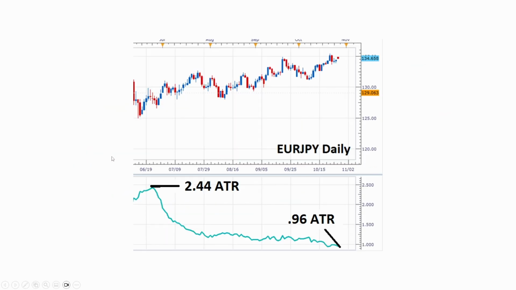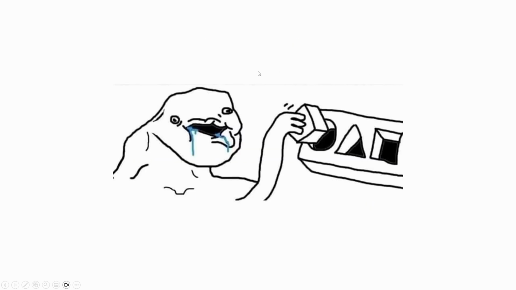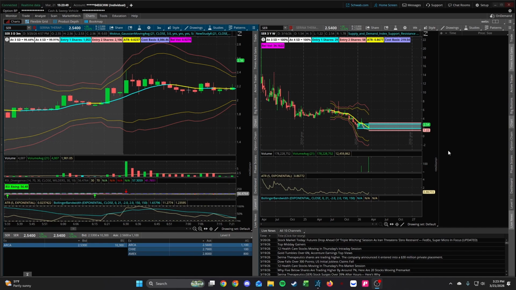Here's another example. You have this period where ATR is high, and then this period where ATR is low. So this is a higher volatility period. You can see the candles and wicks from top to bottom are a lot larger versus here when they are a lot smaller. So you might be wondering, how do I use this when I trade? I'm gonna pull up Thinkorswim real quick and walk through it.